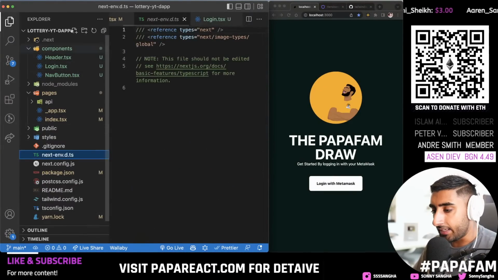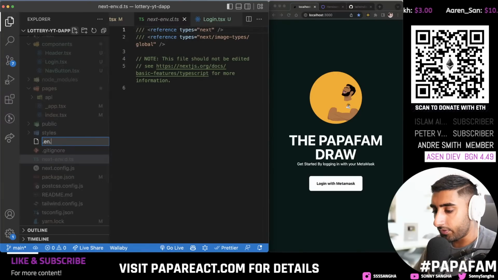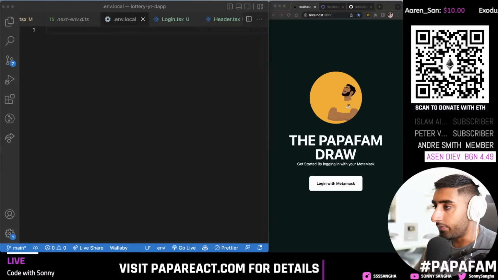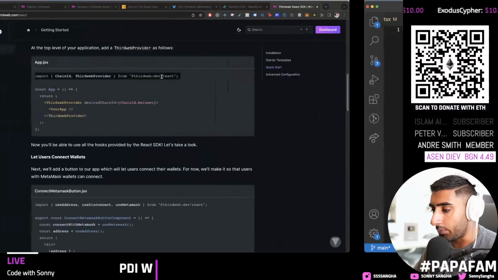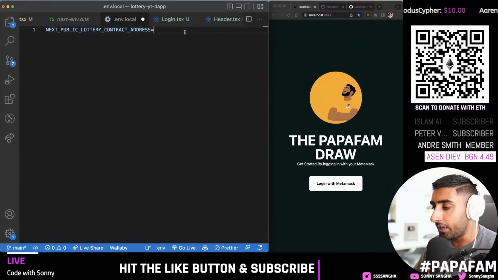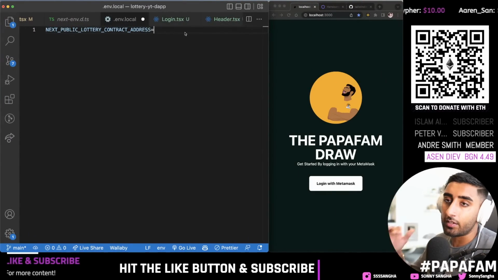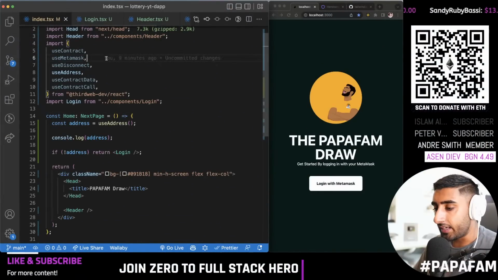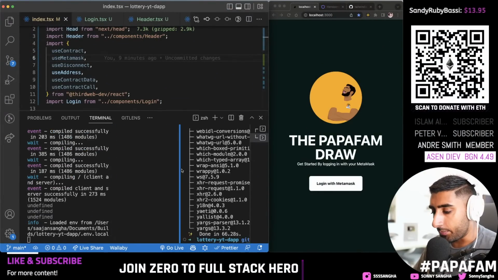All right, I'm going to go ahead and add in an environment file, so .env.local. And in here, what I want you to do is add in the following environment variable. So I want you to go ahead and grab this value, right? I'm going to paste it, and I'm going to hide it because I don't want everyone to spam this build, okay? So I've got that address right there, I've pasted it in, I've hit save, and I've closed that file. Okay, so what this has done now is it's loaded up an environment variable into my build.